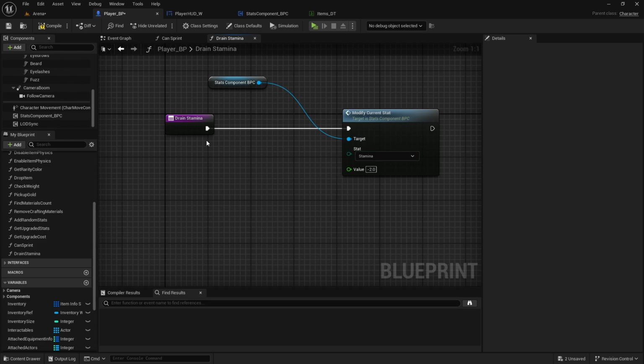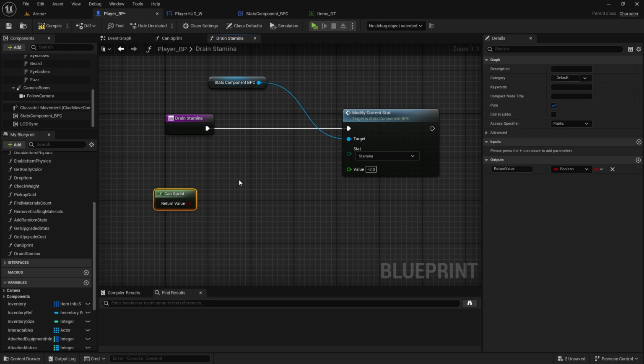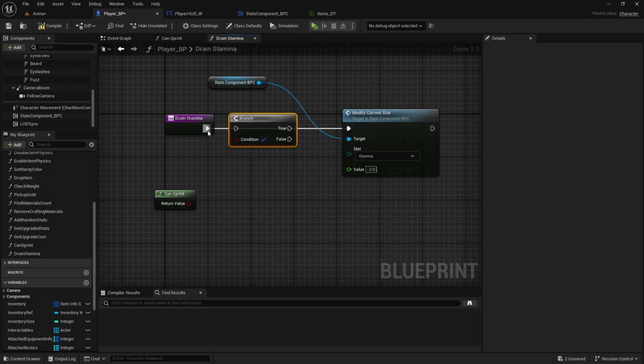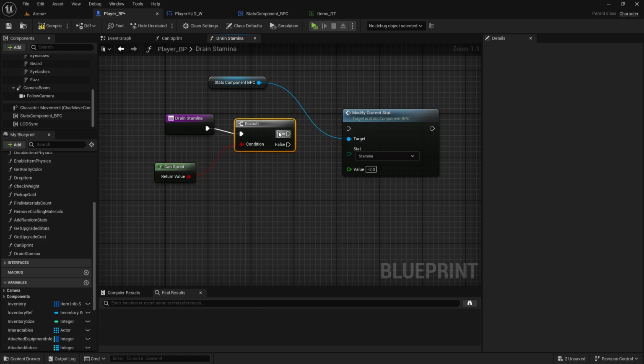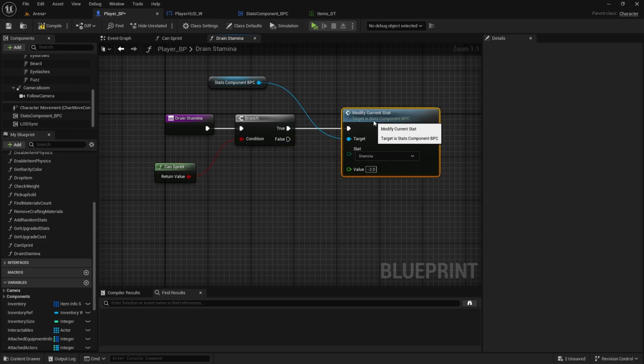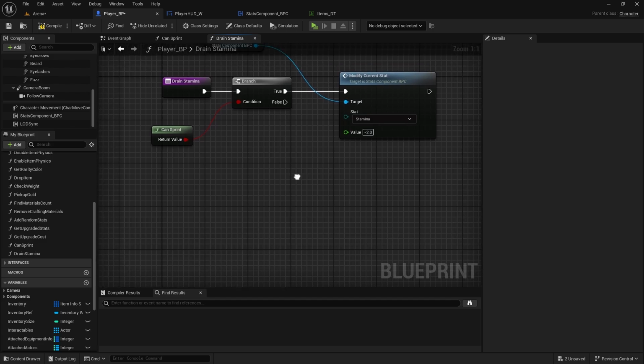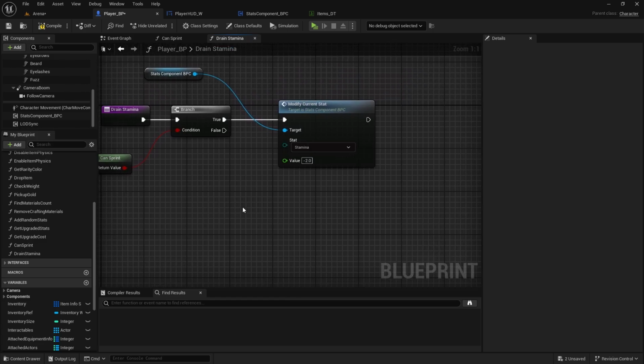What we need to do here in this drain stamina function, again, is check if we can sprint, because during the sprint, once we started, it is already going to just run this function, but something can change during the sprint. I don't know, something can remove your stamina, or with quick slot you can unequip something or pick up something on the way, and it will increase your weight, you know? So we always need to be checking if we can sprint. If it's true, we're going to sprint. If it's false, we need to disable the sprint.